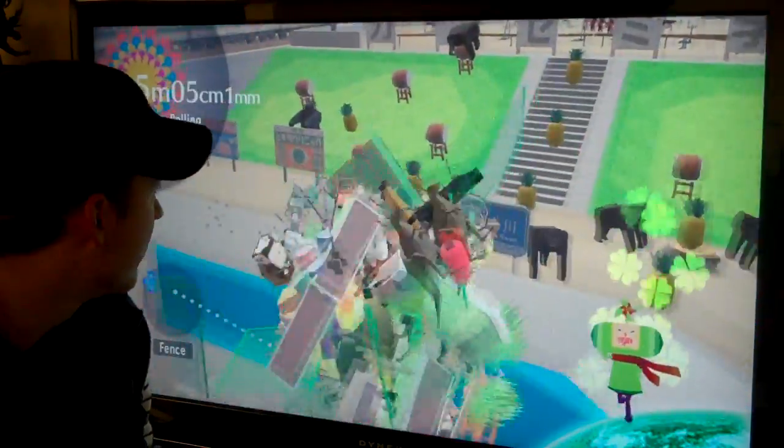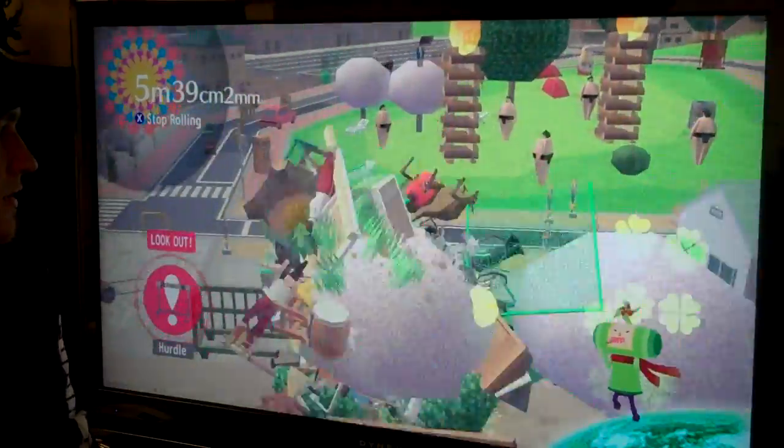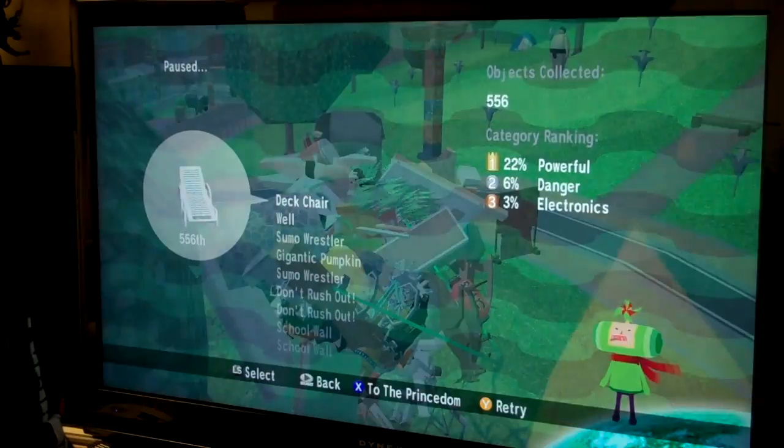Alright. I can leave this area, I think. See, and then you leave, and then by the time you come back to that area, it's because you're actually rolling up all the buildings that I was just bumping into. And that's the basic gist of the game. Get out of here.